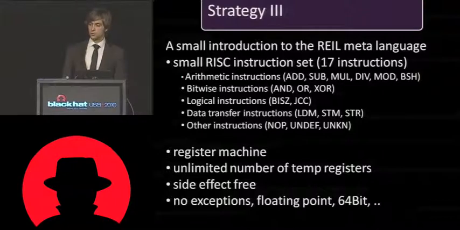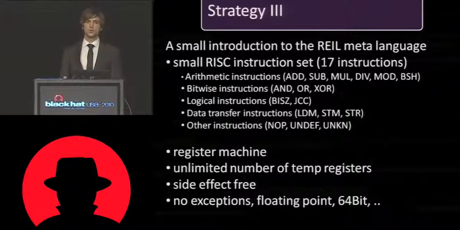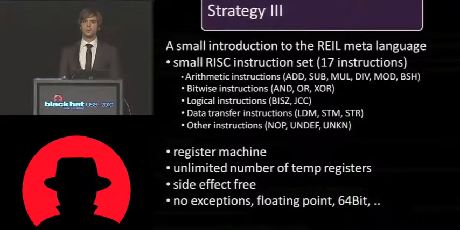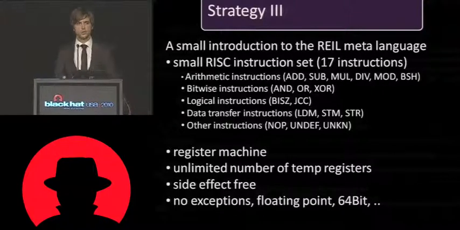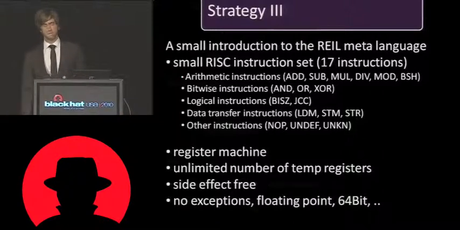What does REIL not do? We're currently not handling any exception code. We do not do any floating point. And we currently have no support for 64-bit instructions. We do, though, handle 64-bit memory writes, loads, or arbitrary length of that, but 64-bit instructions are not yet in the REIL translators. So why not?